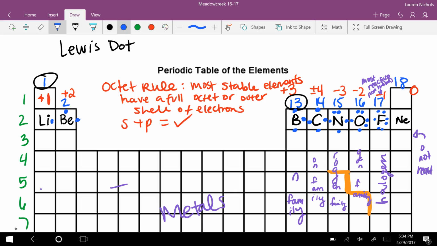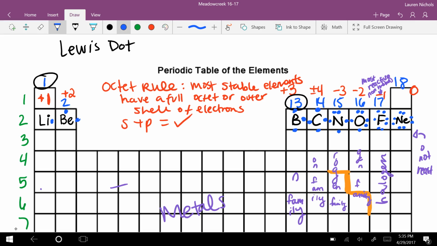So you can see by looking at it this way that each atom is either going to want to gain or lose electrons to get to either 8 valence electrons or 0 valence electrons in their outer energy level, which is what the octet rule tells us. And lithium, because it only has 1, is closer to 0, so it would lose that 1 electron. My protons now outnumber my electrons, so I have a positive 1 charge.